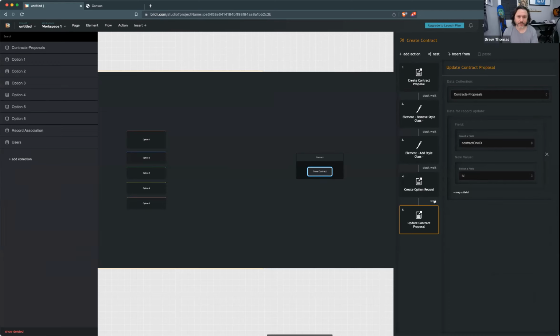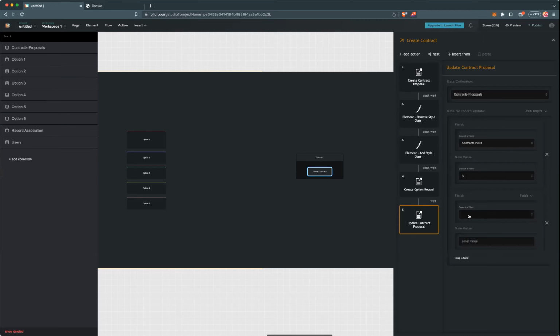Yep, you're very close. So if you're ready, I can tell you on this screen exactly what to add, and that will solve it for you. Okay. So on this update contract, you're telling it which field you want to update, but you also need to tell it which record you need to update that field on. So you need to add an ID of the actual original contract. So you can map another field just below your mouse. Yeah, right there.